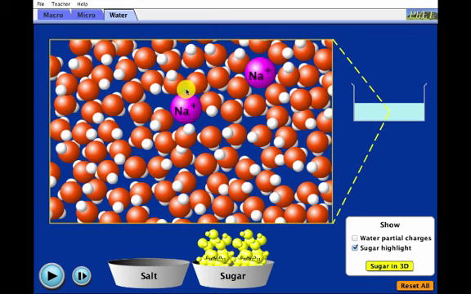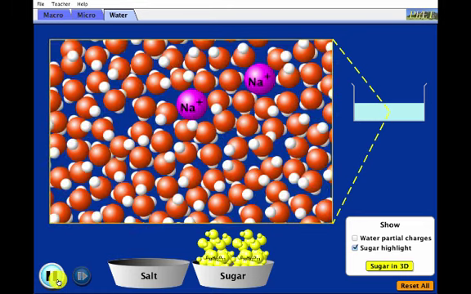That actually wasn't in the bonding chapter. No, it was on bonding, I'm sorry. It was at the very end. We talked about the different types of intermolecular forces. Remember, water being polar has a negative side to the water molecule. So notice what happens here: a lot of the oxygens are lining up and are being attracted to that sodium ion. This is called hydration, when the water surrounds that ion.